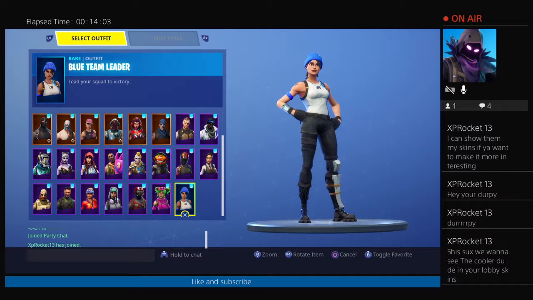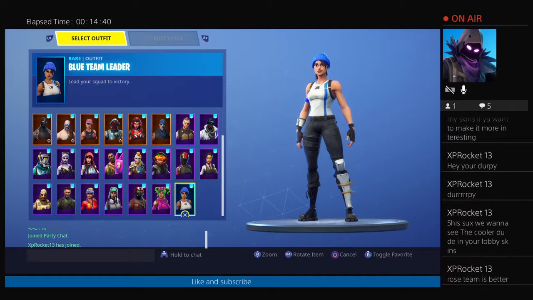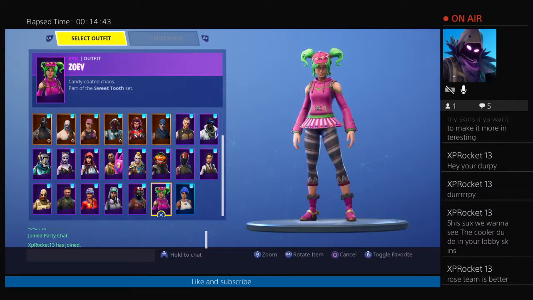The Blue Team Leader. This was actually my first skin ever, guys. Whenever I started Fortnite, I wasn't a default at all. I have Blue Team Leader is what I'm on right now. Blue Team Leader, honestly, was the first skin whenever I got Battle Royale. I just started playing, and I didn't start as a default because I saw something in the PlayStation Store. I was just seeing if there's anything cool in there one day, and I saw it, and right whenever I started Fortnite, I started with this skin and not a default. Yeah, Rose Team Leader is better.